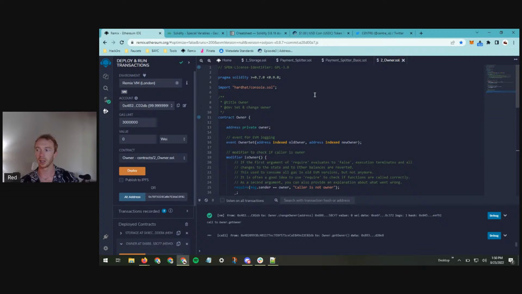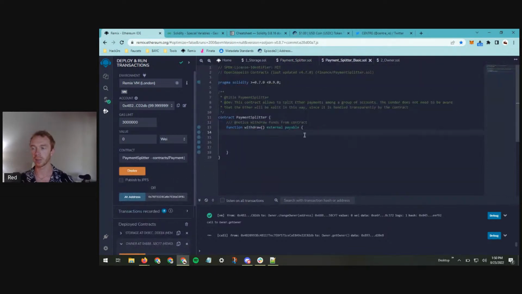So it is 10 minutes to the hour, so we're not going to have time to look at a payment splitter. But this is some code that I will share with you guys, a very, very basic payment splitter, something you might want to use in the future. And if anyone has some time after this, I will be in the Discord, and we'll be chatting about this stuff.